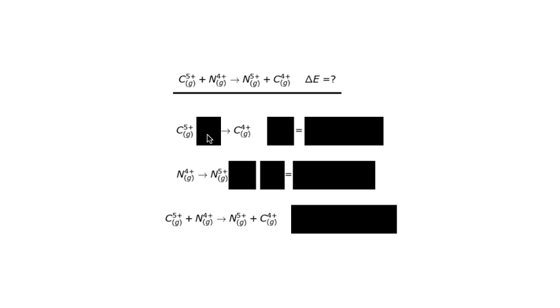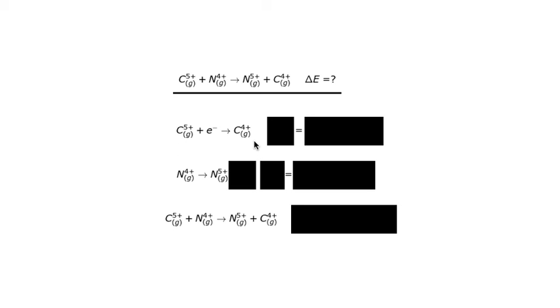So the only way for them to be the same is to add the negative charge on this side. So an electron must be added here. Notice this, you could say this is electron affinity, but the truth is that we don't have any values of electron affinity for positively charged ions. So we're kind of stuck here. But one thing that we could realize is actually looking at the reverse process.